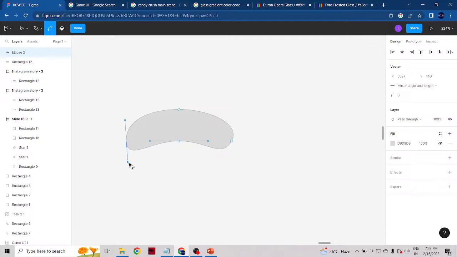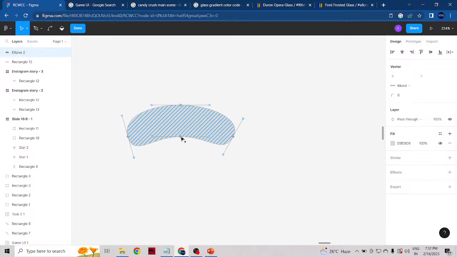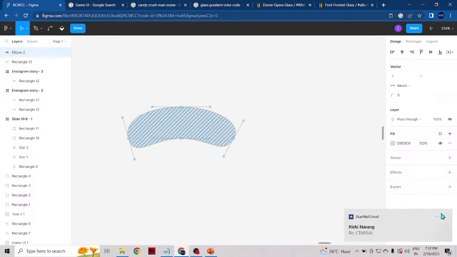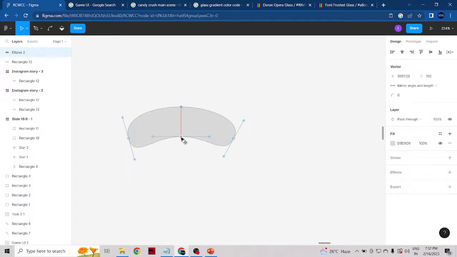So the same way I am doing for this one as well. Okay. So here I am just trying to match the shape, nothing else.